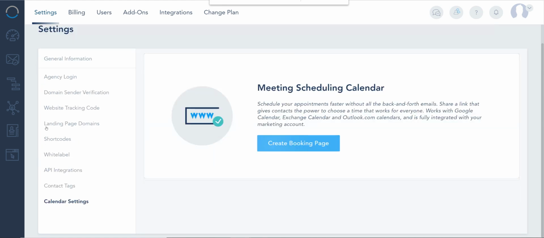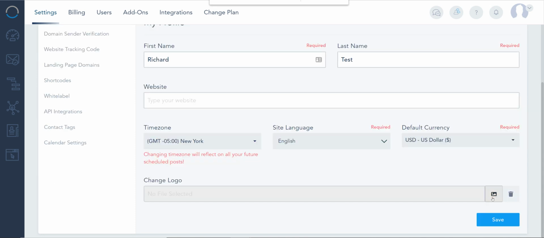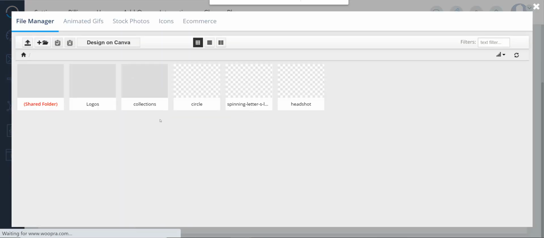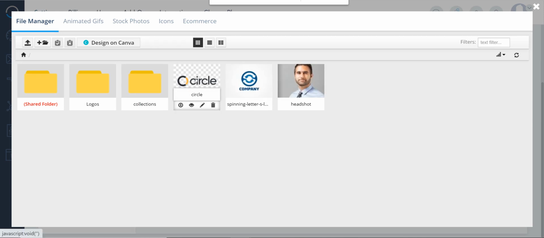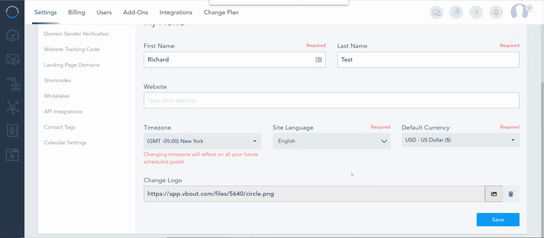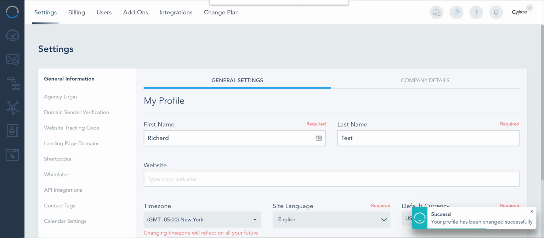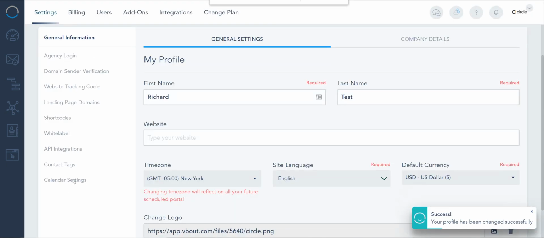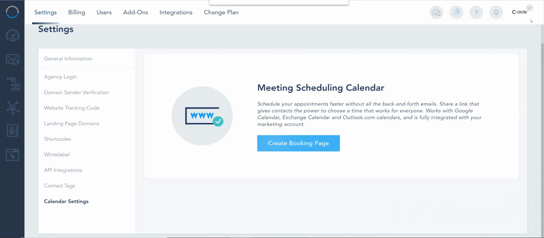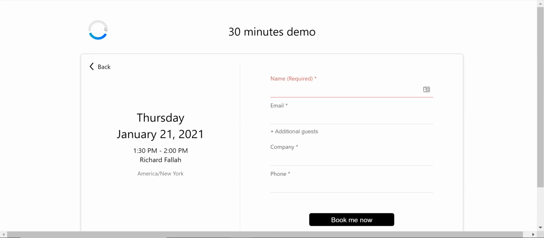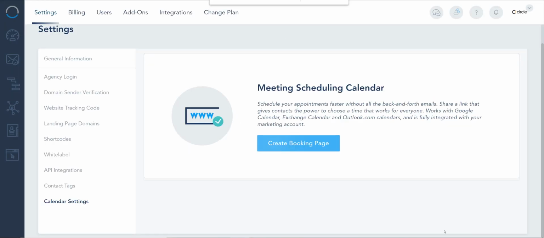Okay. Now before I do that, I want to do something on my general info tab. I'm going to attach a logo to my profile as my main logo. So let me go ahead and choose something like this and save. This uploads my logo from the top right, but I'm doing it because we're going to probably utilize that same logo in my calendar. So instead of displaying this natively, I'm going to display my own logo.